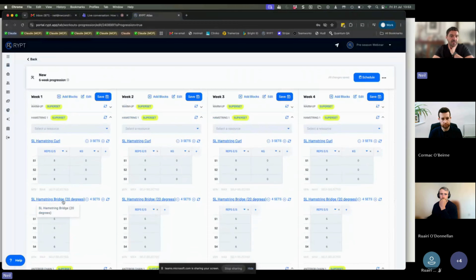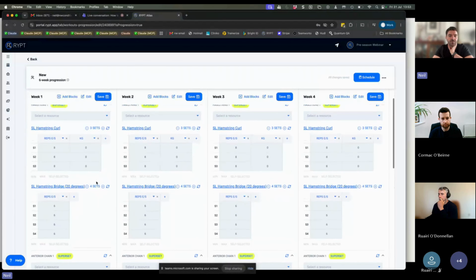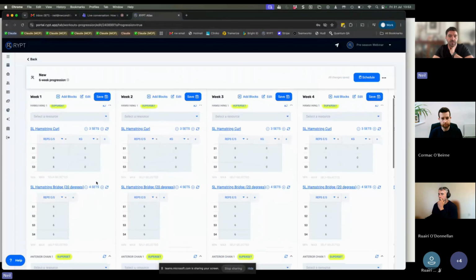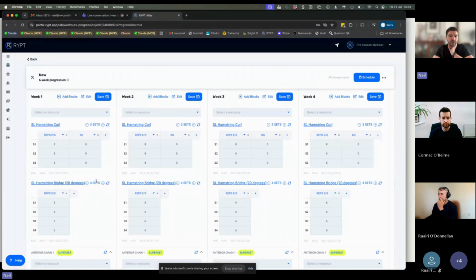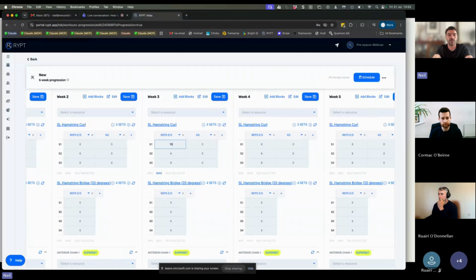So let's say I'm starting off and I'm focusing on the hamstring rehab here. I've got a couple of hamstring exercises and I want to do a simple kind of volume increase. I'm starting off with sets of 8 and sets of 6 in here, and I want to have a little progression up to, say, two sets increase a week.